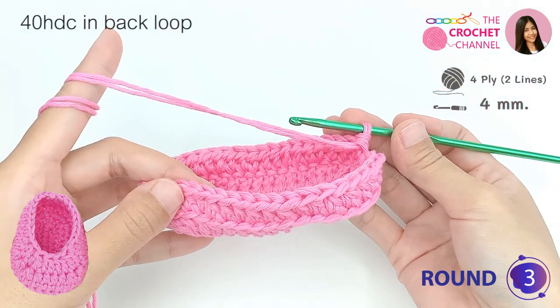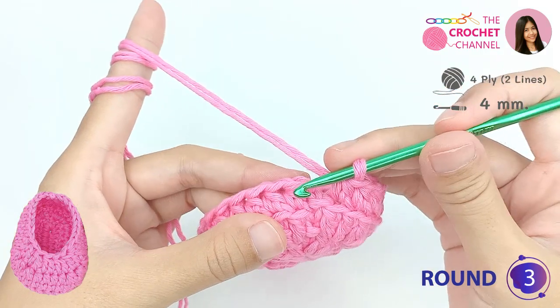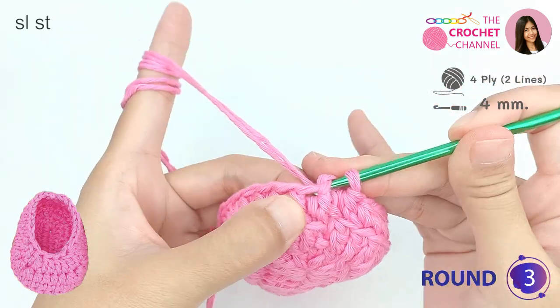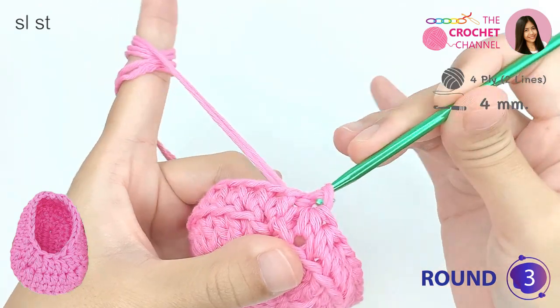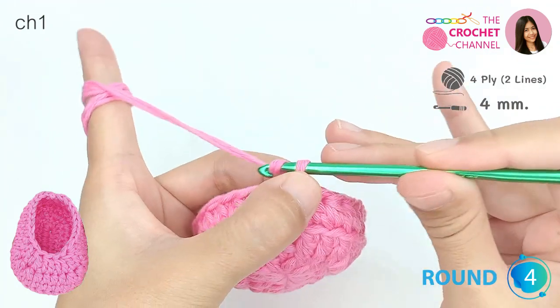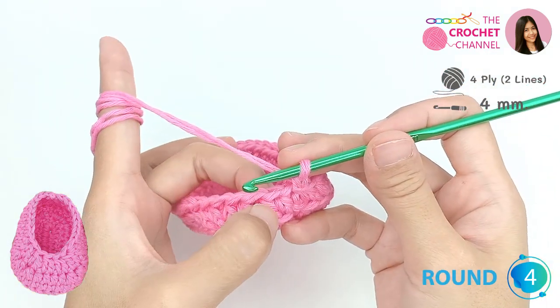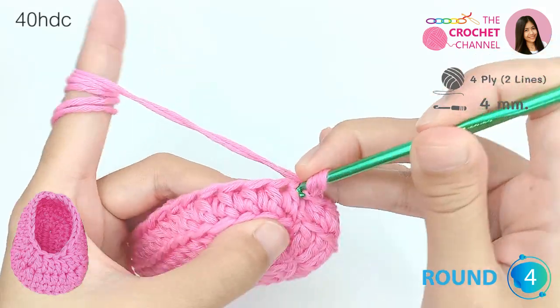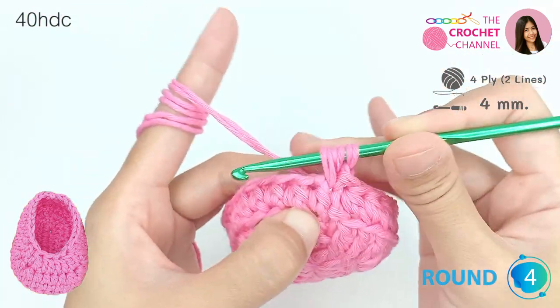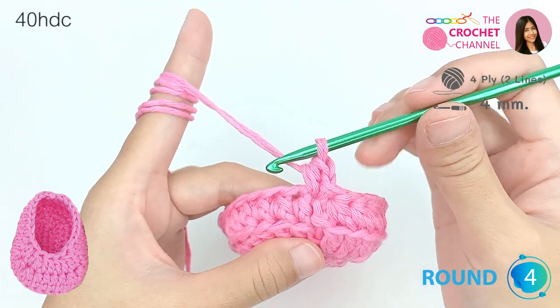Now I have finished with 40 half double crochet stitches. And then join the round. Crochet slip stitch. Next, crochet chaining 1. Crochet half double crochet in each stitch all the way around until the end.